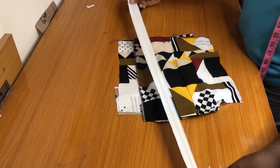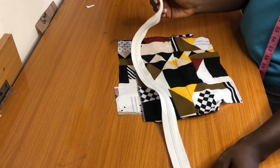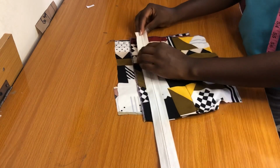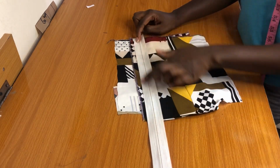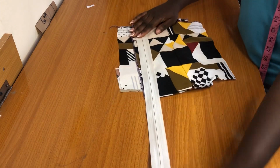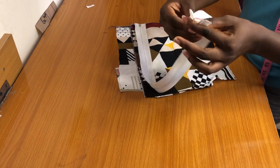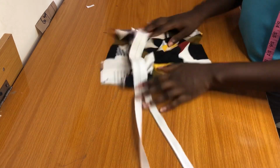Because this zipper is long, I'm going to be using this down part so that when the person removes it, it's not going to be removed entirely. I'm going to be working on 1 inch. I'm going to join it on 1 inch, and I also join the other side. So I'm now going to draw down my zipper and top stitch and just finish. So that is it for the back.